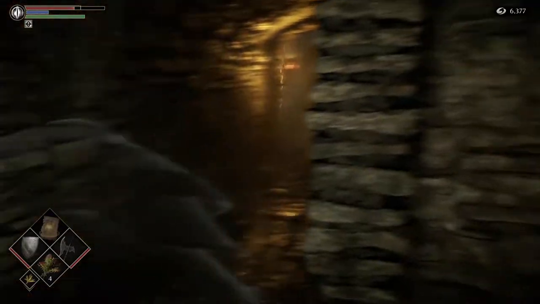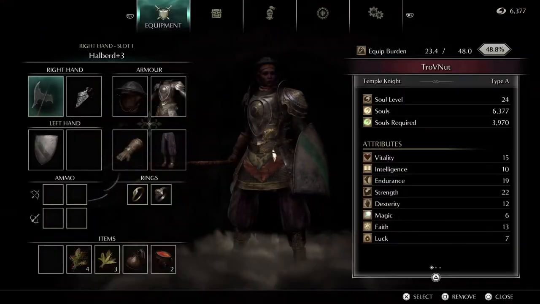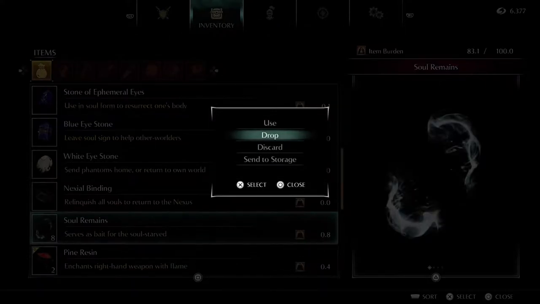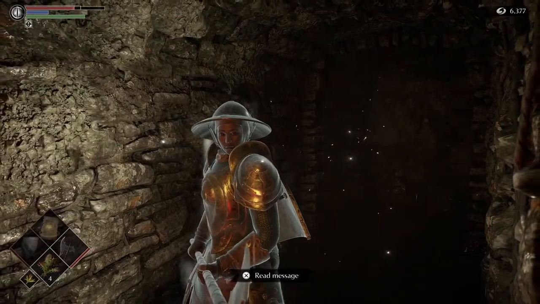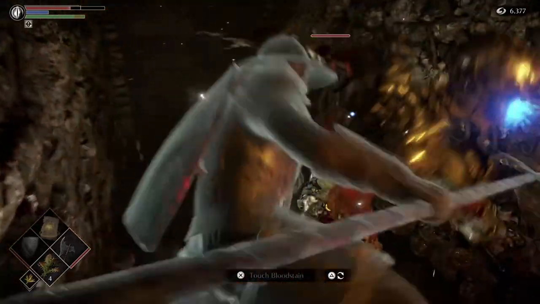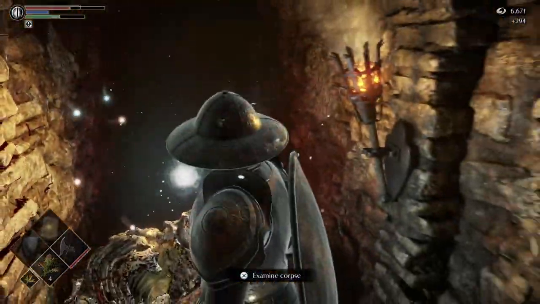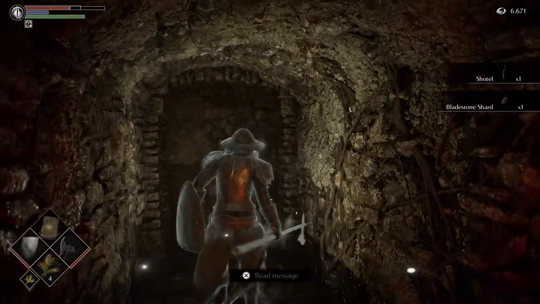So there's a skeleton over there who apparently hasn't seen me yet. And then there's another skeleton over there, so... You know what? I think I might be able to use a soul remains. Isn't that... Oh, come on. I specifically use the item to lure enemies. There we go. Okay, that guy's down. Did the other one go down already as well? No. We got a shotel and another bladestone shard. Let's put the shield up.